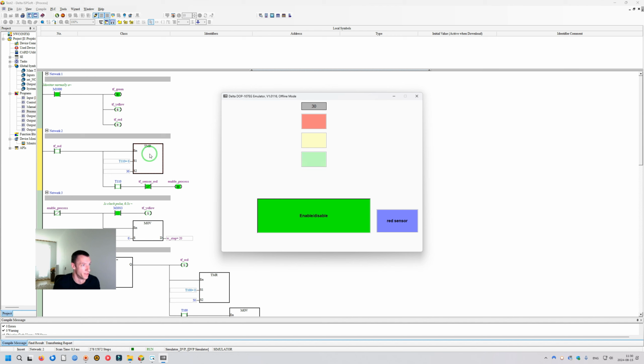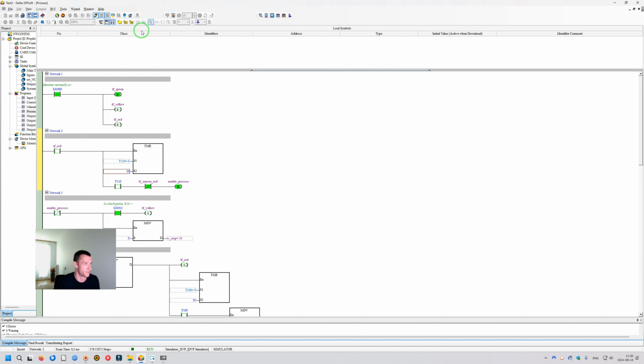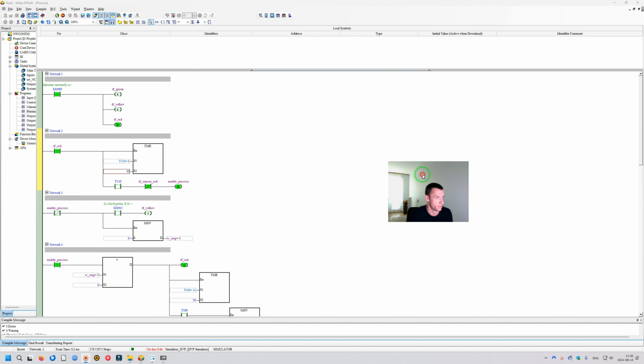This time it's just too long because we have traffic light red timer.